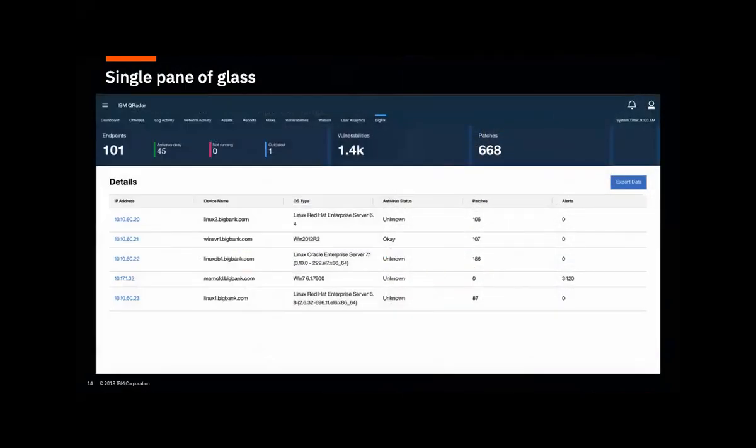An example would be an endpoint tool like BigFix. A lot of organizations have the problem that they have tens of thousands of machines. How do you keep track of them when an attack happens? On your phone, Apple will come up, and I guess you guys have seen this when you go to General, there'll just be a 1 there saying you need to update your phone. Well, how do you do that when you have tens of thousands of machines on your network? There are tools like BigFix that allow organizations to keep track of all of that. And we can integrate directly into that without having to open up a second tab to ask, is this machine being attacked? Is it vulnerable? Open new tab, log in. How about we just click a button and figure it out?